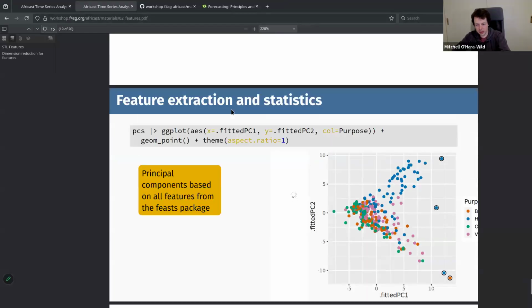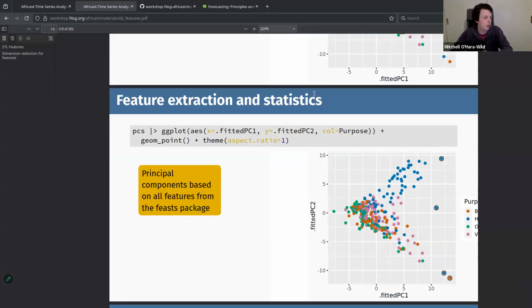I realize that that was a lot, and it's really useful techniques to use if you're working with large collections of time series. If you've got more than 10 time series, it's very hard to plot them using a time plot or a seasonal plot. So the best approach for this is to use features, especially the STL features that we started with. I usually just look at the trend strength and the seasonal strength to get an idea of the patterns across all of the time series in my dataset.